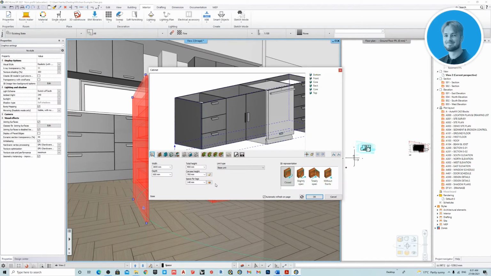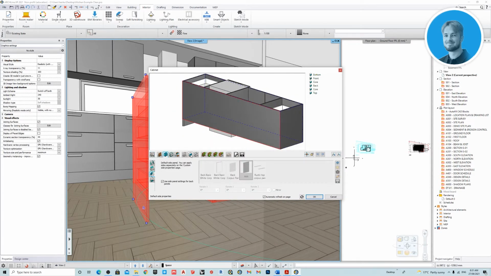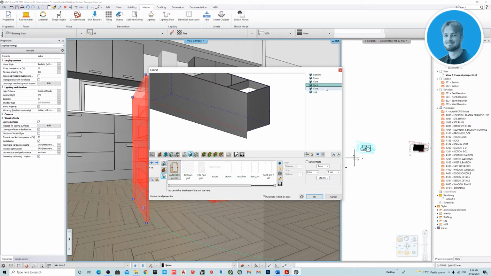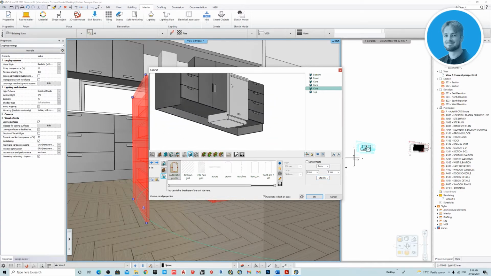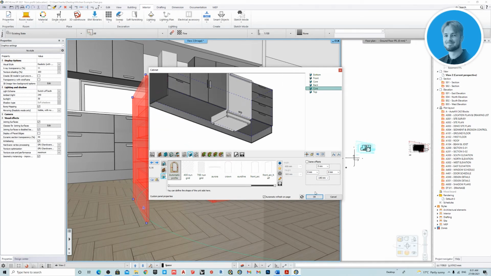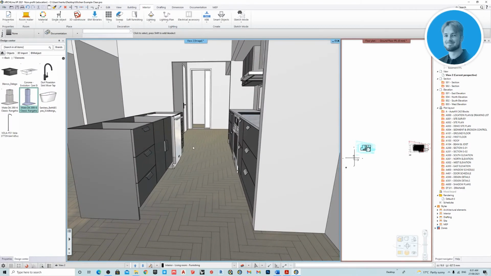Okay, and we'll do the other ones as well. So we'll do the back. And I'm just going to click here on, so we'll go to the back. And for this custom panel properties, I'm just going to remove the offsets and input -140. Okay, and I'll do the same with the other side. Okay, so we've got all of that prepared, and I'm just going to hit OK. Okay, so now that's all covered up, all looking really modern, really nice.